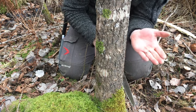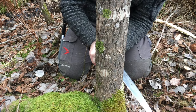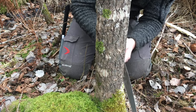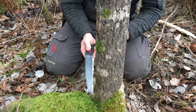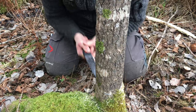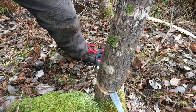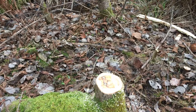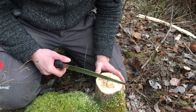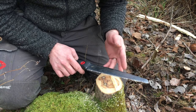And now I am cutting with the fibers and that is always hard for any saw to cut like that. There you go. So you see, this is about 10 centimeters, four inch, and the saw did it no problem. Now aspen is not a very hard wood, but it still gives you an idea of how sharp these saws are.